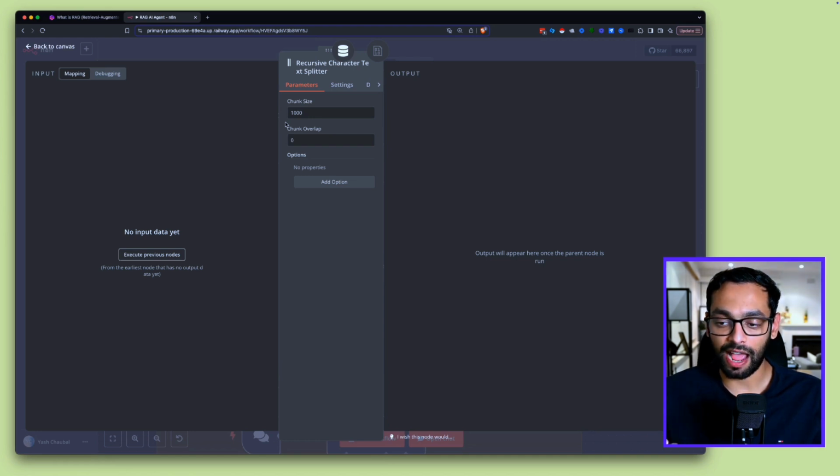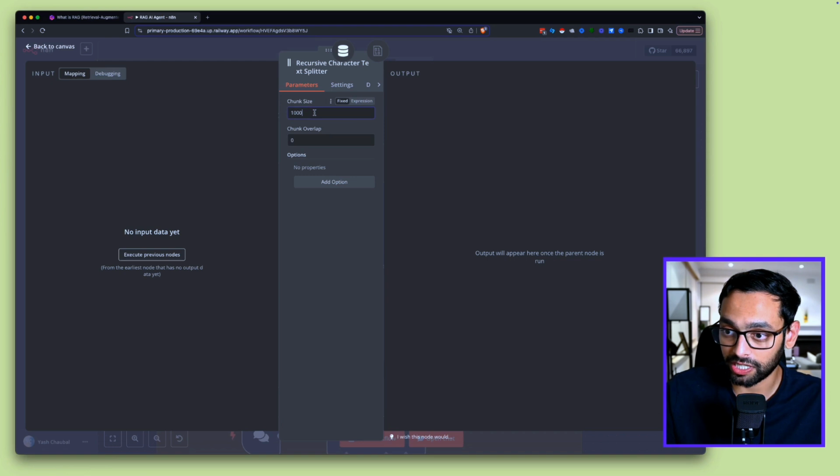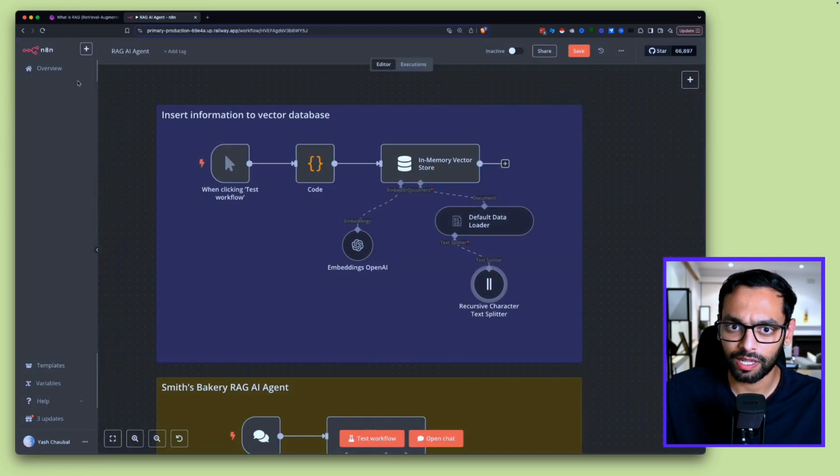Now, imagine if you have a massive wall of text. You can't just take that entire wall of text and shove it into the vector database. You need to chunk it up and split it into parts, and then those parts get turned into embeddings or vectors. So here we've chosen a chunk size of 1000, which I think was the default one that it started off with. So now I'm just going to show you this whole flow in action.